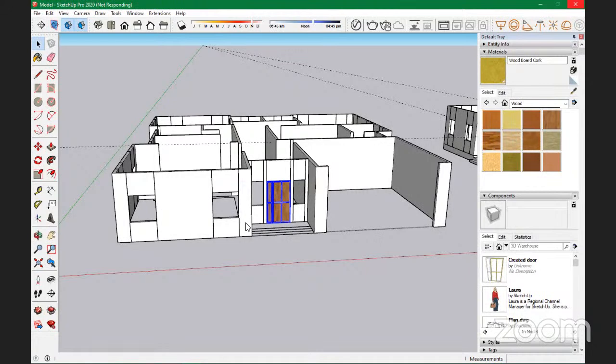I think it's quite heavy. Okay, we have it. Our doors are placed and we have them like so. So now we have to place our doors where they should be.